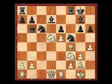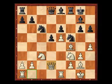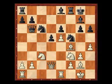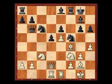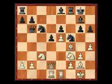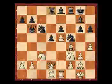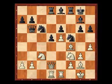So bishop e8 preparing queen b6, white goes queen d2, and Timman played queen b6 anyway, whereupon Lubojevic brought all his pieces into the game with rook ad1. That pawn on e5 is really exerting an unpleasant influence on black's position. It's really cramping his style. Alright, Timman played rook d8, and the question is where to go from here. I imagine it's a question which will confront many of you during your chess career. I've got a nice position, what am I going to do with it?